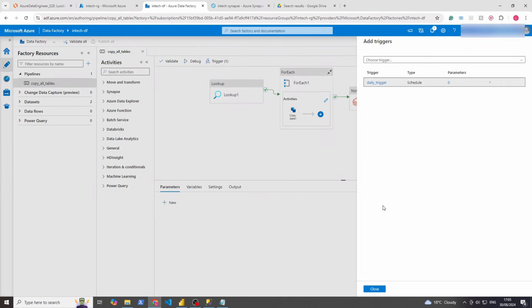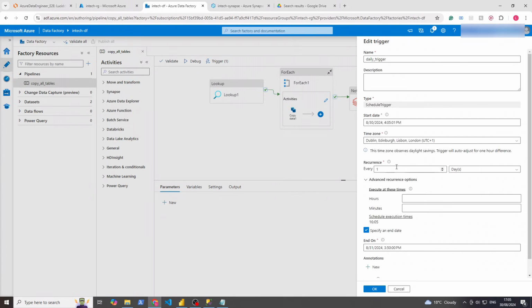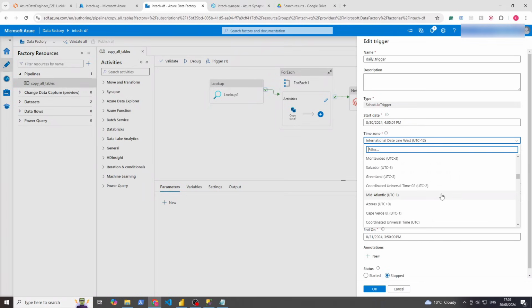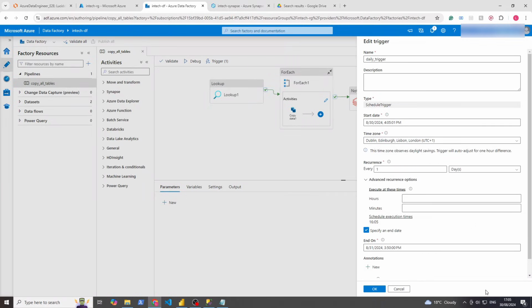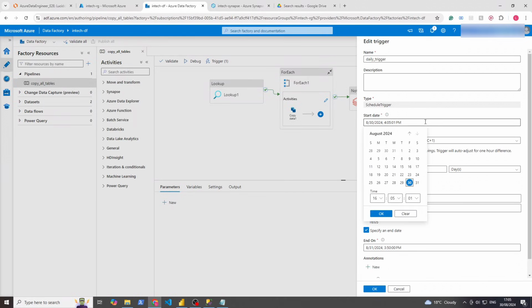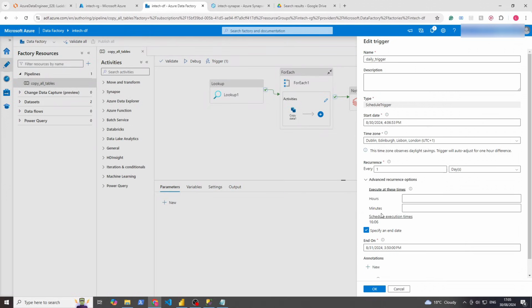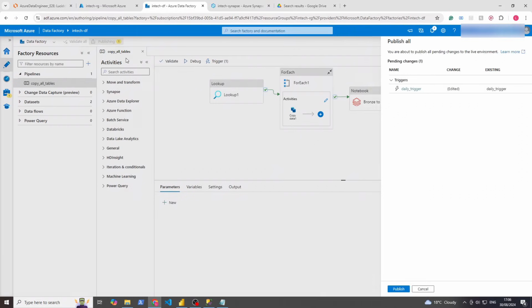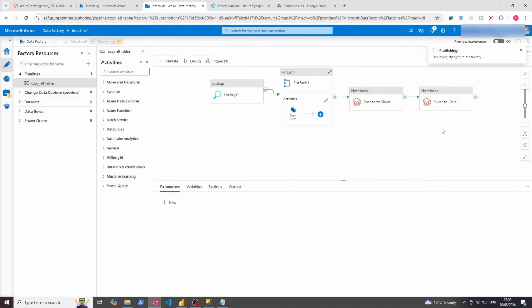So it turns out that my time zone is messing this up because it's saying it's UTC plus 1. What have I done here? But as you can see, it's actually 5:05, whereas that's saying 4:05. But whatever. So what we're going to do is we'll do 4:06 and we'll take it right to the end of this so there's time for it to publish. Click OK, OK, and then that will run. And publish all. If this publishes in the next 10 to 15 seconds, it should pick up the trigger. So let's go back to monitor.